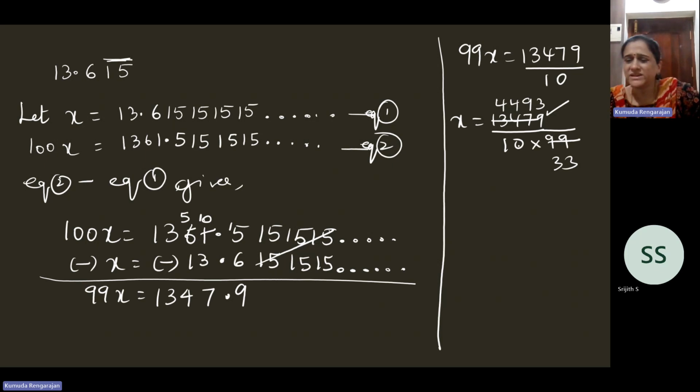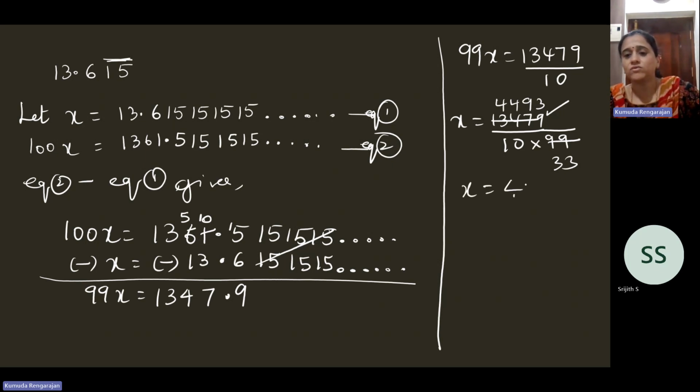Now, for 10, you don't have to check the numerator and 10. We already checked. It was not divisible. So leave it. That's all. You will only check the numerator and 33 now. Now 33 is further divisible by 3 and 11. Is the numerator divisible by 3? No. Use a test of divisibility. 11 also no. The numerator is not divisible by 3 or 11. So you cannot simplify this any further.